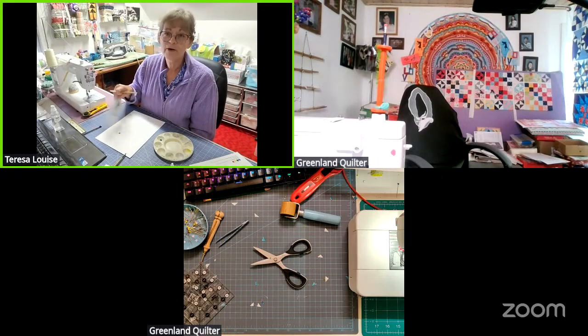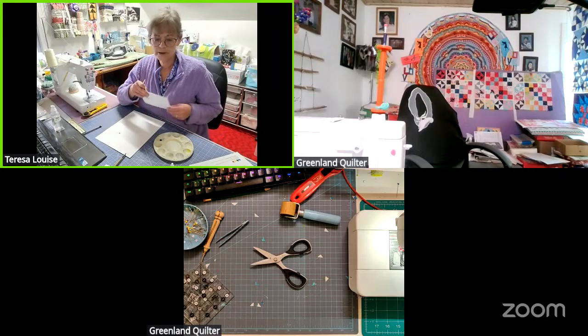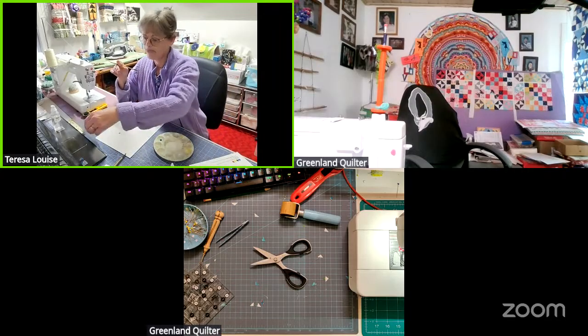I still think I want to do this in applique. I think that would be fun. Or even the collage would be fun too. Okay, that's probably dry. All right.